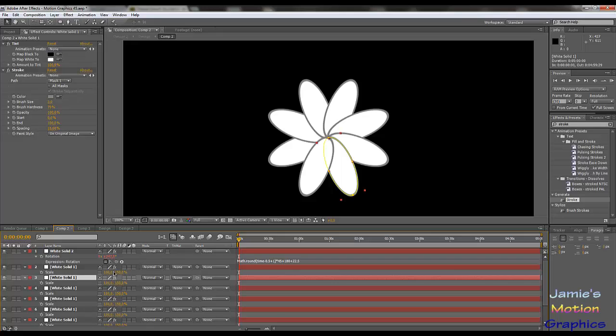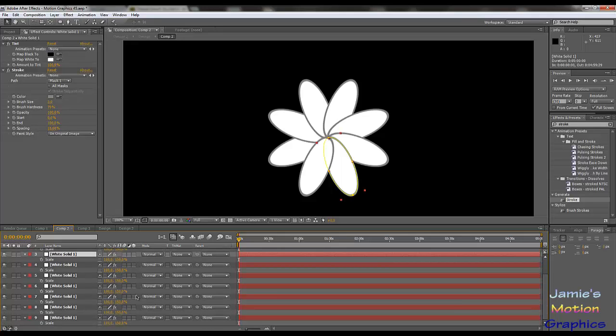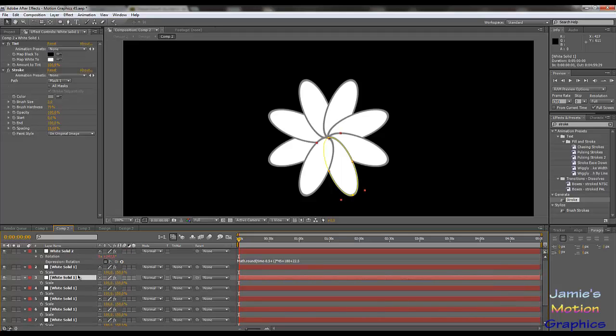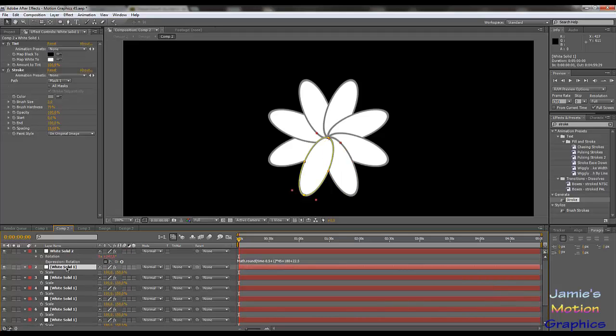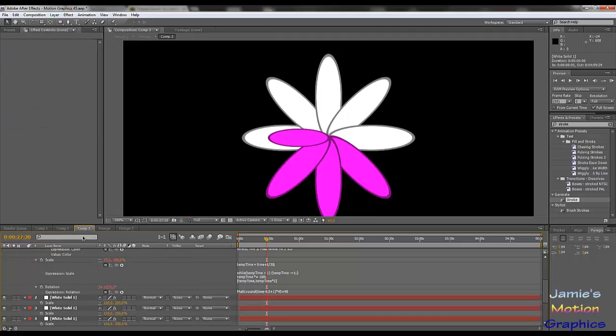So you can just set the expression straight off. So all of them are 150%, and for the rest, everything else is the same because the rotation depended on the rotation of that first one. So if you rotate that one by 22.5 degrees, you rotate all of them by 22.5 degrees.